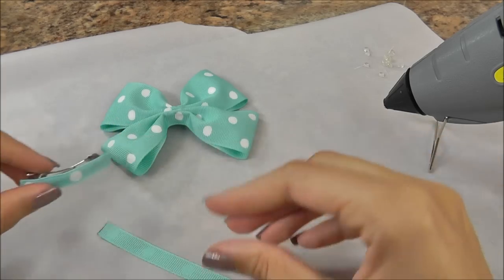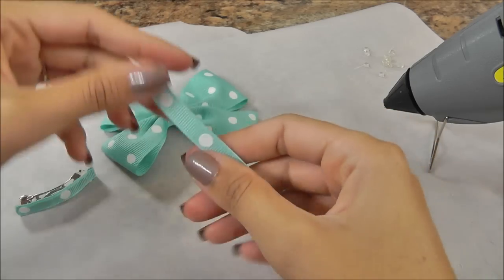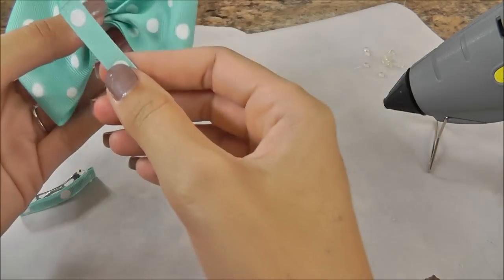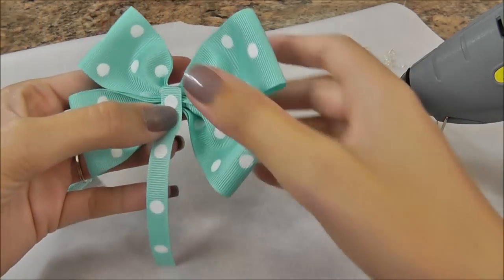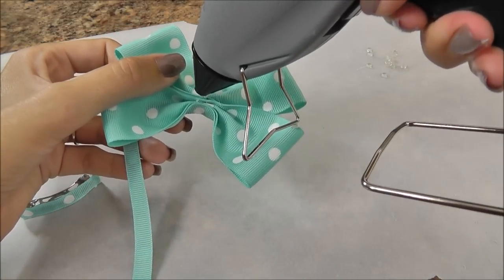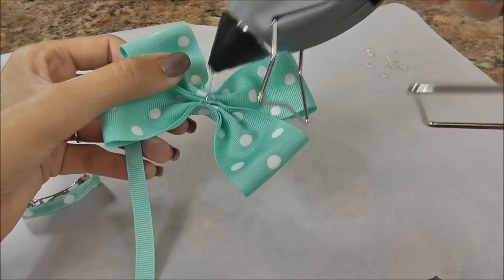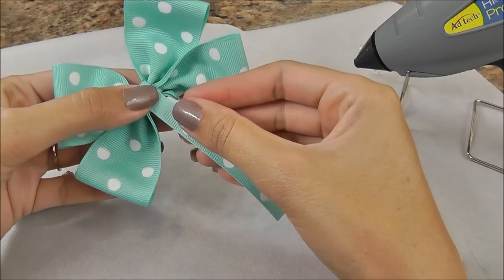All right, the clip is ready to go, so I'm going to set that down for a moment, and we're going to grab this little piece that's going to be our center part of the bow. I'm going to start to glue that on the back. We're just going to get a little start there. I'm going to take my glue gun and add a little dollop of glue right on the back, and just press that down.